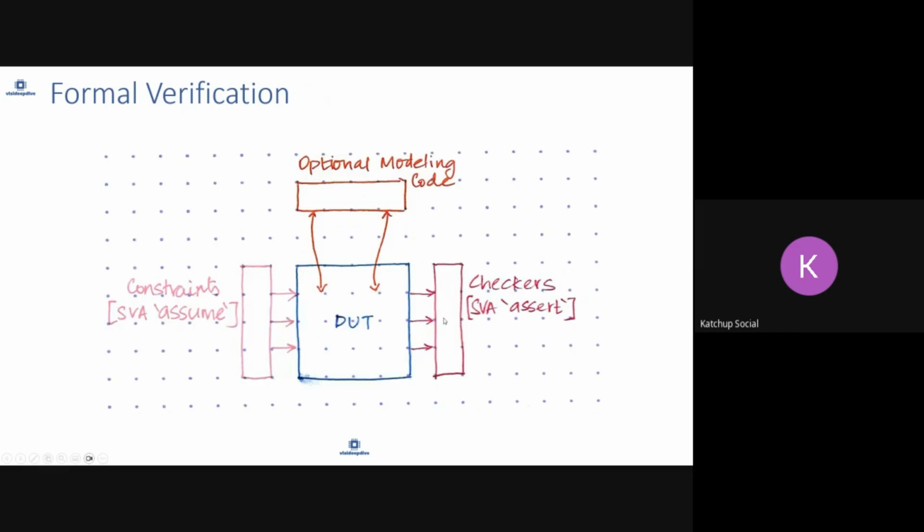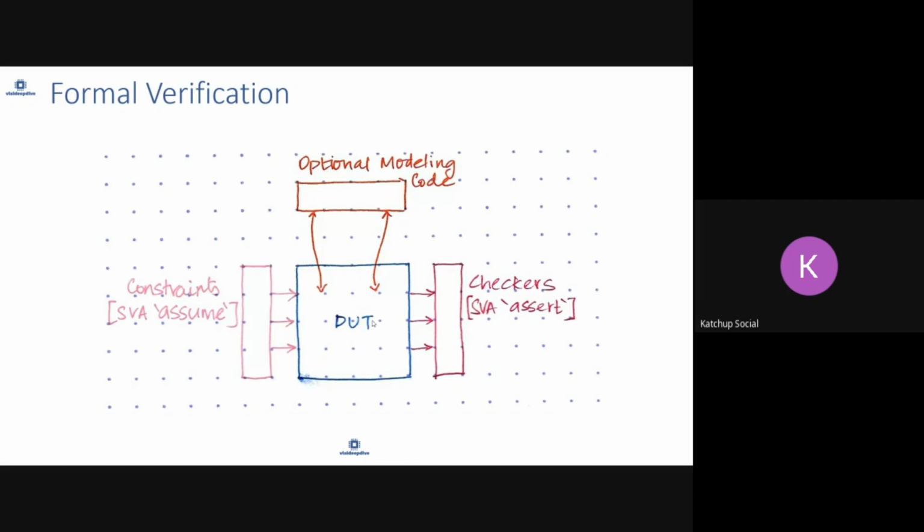So basically, now what formal verification does, at a very, very high level, and we'll go into more detail, is that in some way you're not writing any test bench for a particular path. You are giving what is known as constraints to the design. This is what I want, this is what you should assume. We'll talk about what the language of formal verification is, how you give what you should assume, and within that the DUT will run, and how the tools or technologies which support formal verification run.